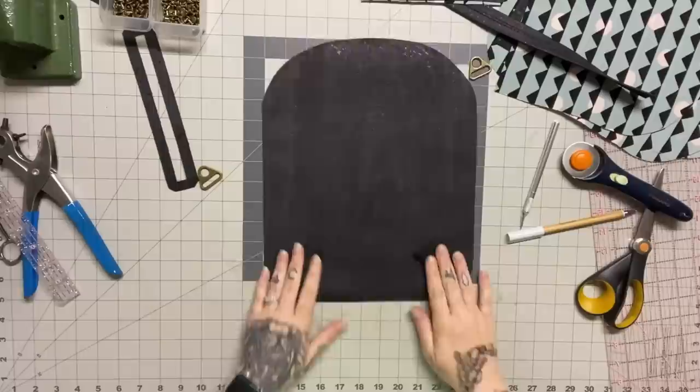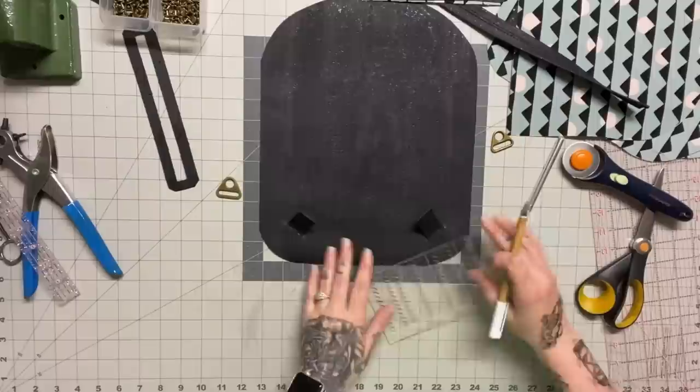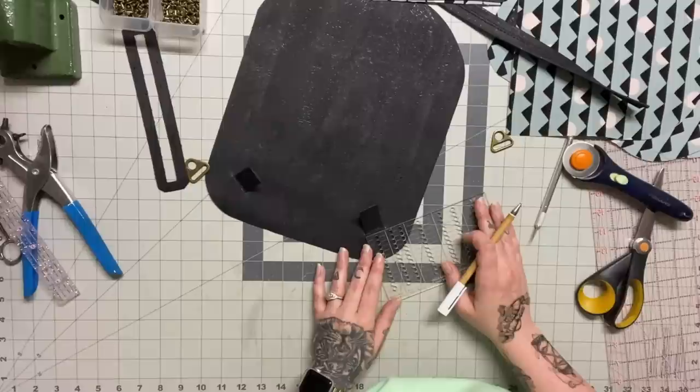And then before I move on and get the hardware on and shove the remaining strap anchor back down through, I'm gonna mark my rivet holes here, so that way it's nice and flat and even. Otherwise it gets a little uneven and can get a little funky. I like to do 2 rivets, but I think 1 rivet's more than enough. Yep, I'm actually just gonna do 1 rivet.